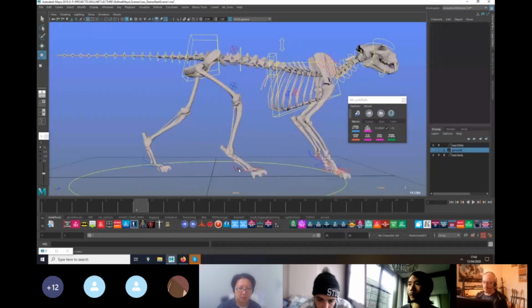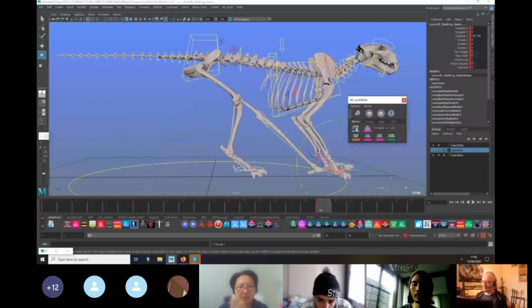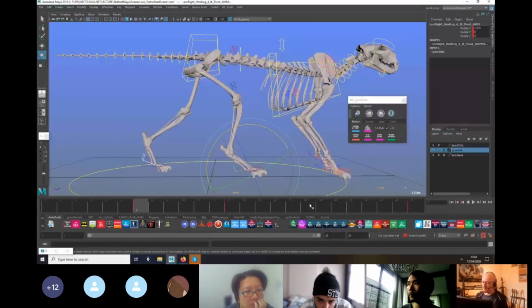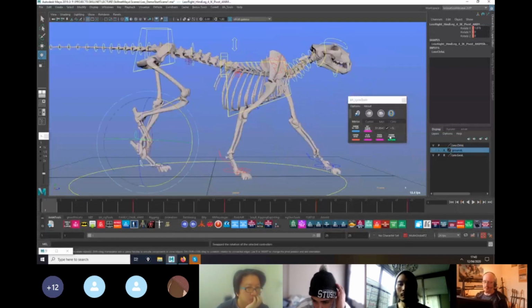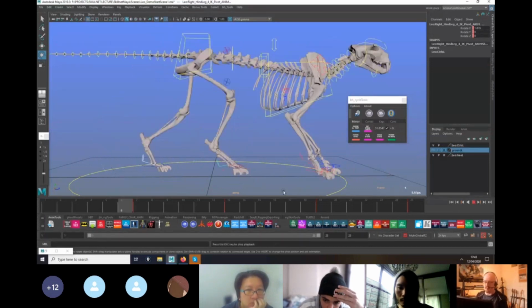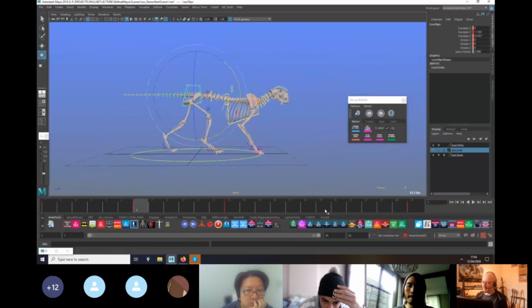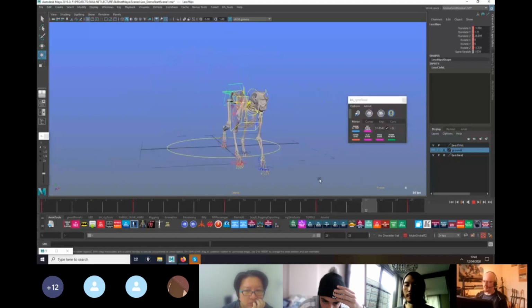Now I have one passing pose, so I can just middle mouse over here to 19 and just mirror them. So now I've got the other one. And then I just need to mirror these guys, copy that pose and mirror it. At the moment, that's called mirror FK arms, but it's mirror anything FK really. I'm still working on the icons and stuff, so they'll make a bit more sense. And the other thing I need to do is mirror this pose over here, mirror the spine, and then give a stride down to it.